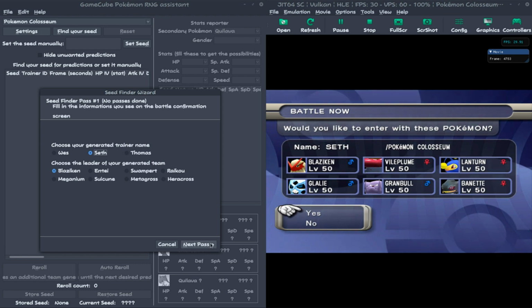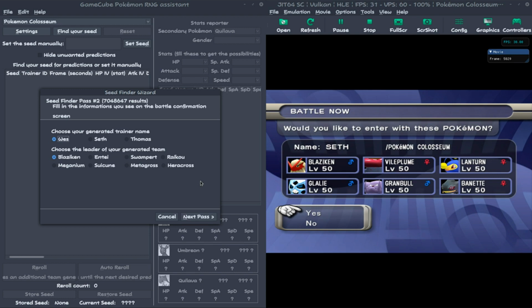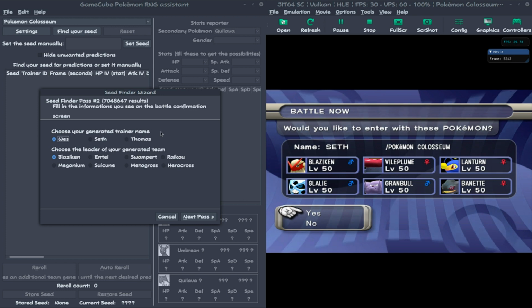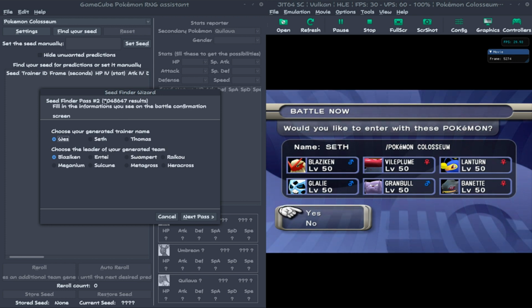What this is going to do is it's going to go through all the seeds. Well, the first pass will just use the pre-calc file, so it's going to be instant like that. You almost didn't have time to see the progress bar. So thanks to the pre-calculation file, it was instant.